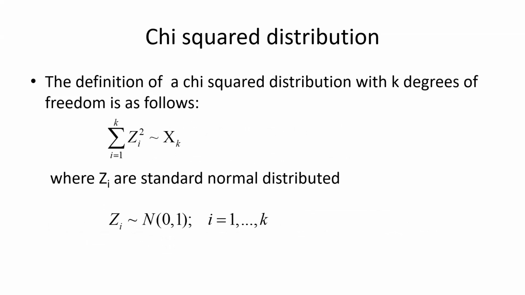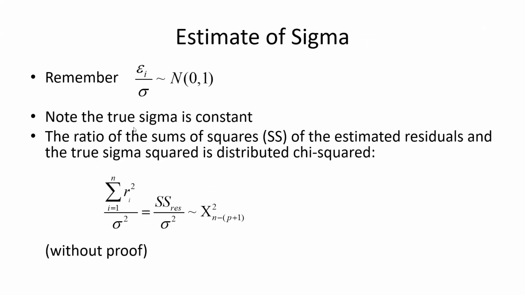We will also need the chi-square distribution in just a little bit, so I'm reminding you of the definition. The chi-squared is the sum of k normal distributions squared, where the normals are 0, 1 distributed. And then we have a chi-square distribution with k degrees of freedom. Here, k degrees of freedom, because we have k summands. All right, we will hold that thought. We will need it in a second.